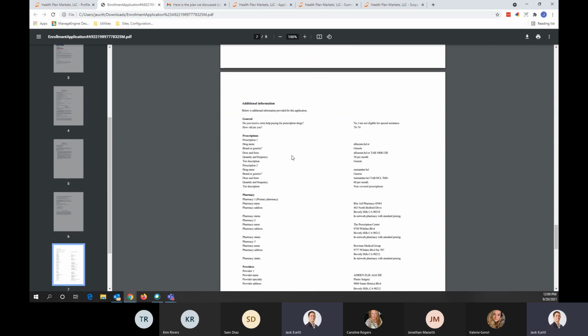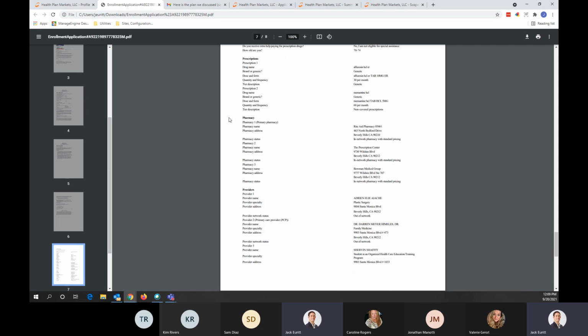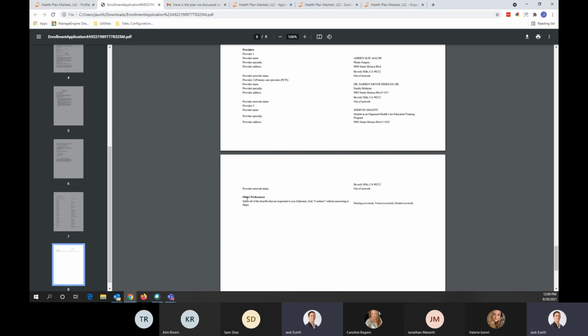And then lastly, new this year, on the last page of the PDF, we have actually added all of the guided health preferences we've entered on this individual. So health status, prescriptions, pharmacies, providers, as well as any other preferences. So we can always reference this as an agent. So that would take you from start to finish throughout your broker site.